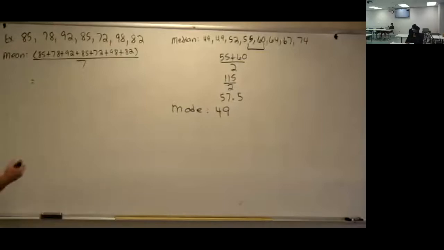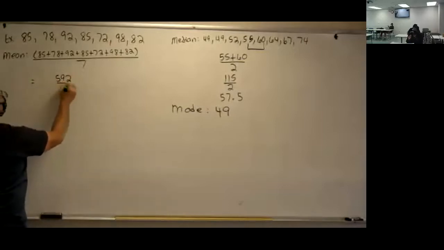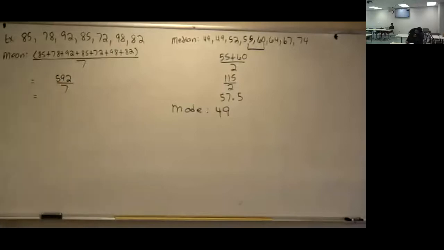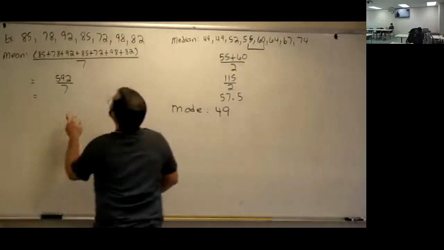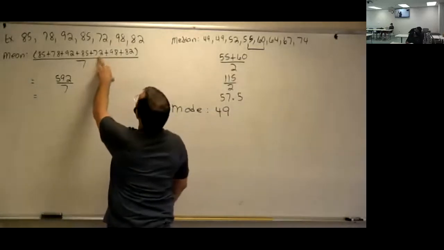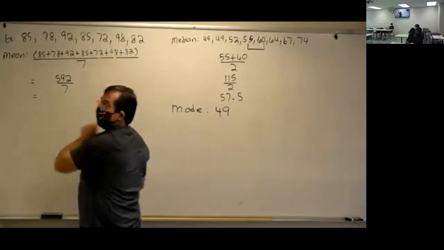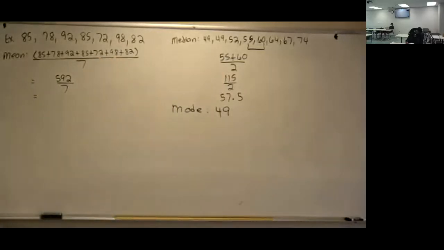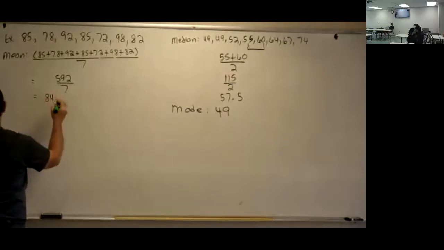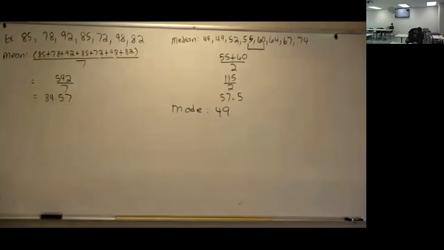So you get 592 on top, divided by 7. Now, y'all, here's one thing I do know about this problem. My average cannot be below 72, and it cannot be higher than that 98. So those are my low and high scores, right? My average has to be somewhere in between there. So when I take that and divide by 7, I'm getting an 84.57. So not too bad. Them lower grades averaged out, them higher grades, but we still got pretty good scores sitting there, right?